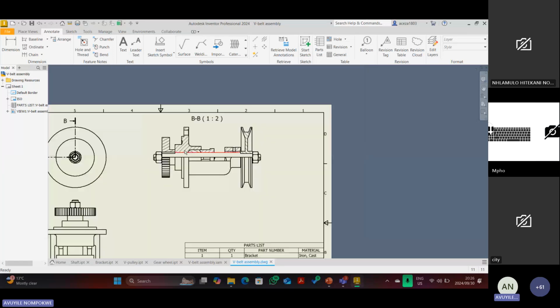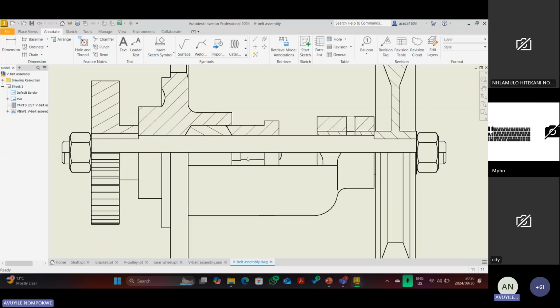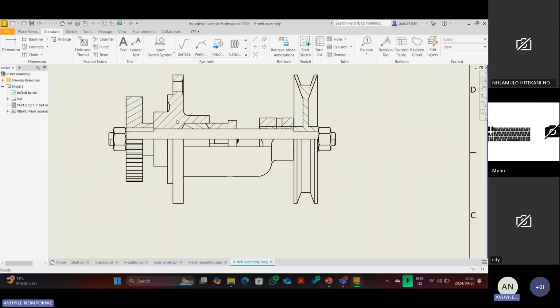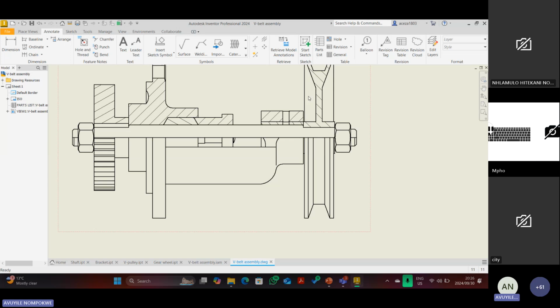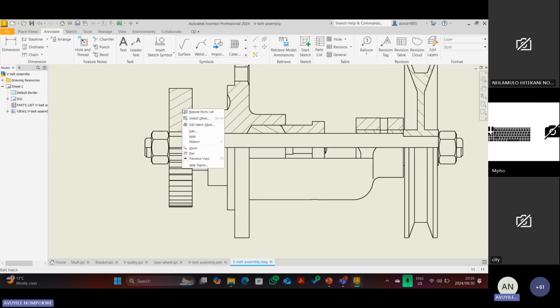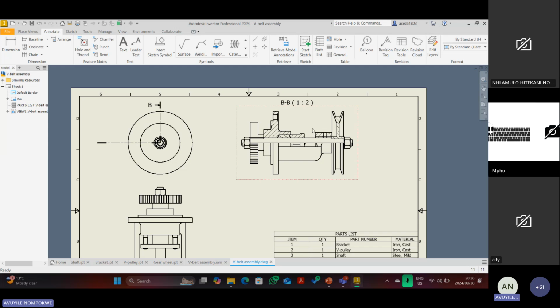Now let's come here. Here we can see everything, even the star, there it is. There is the gland, there is the spacer, there is the bracket, there is a gear, there is a nut, a shaft, a bush, and a pulley. I'm not so sure if this one should be sectioned. I don't know, but I doubt. Okay, so this is the perfect view for you to place your balloons.